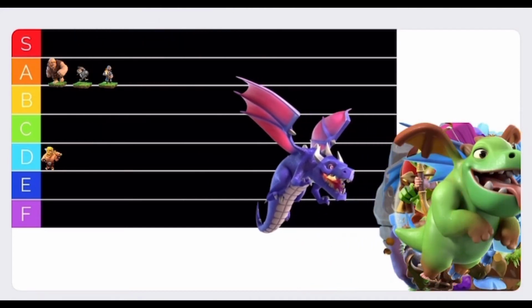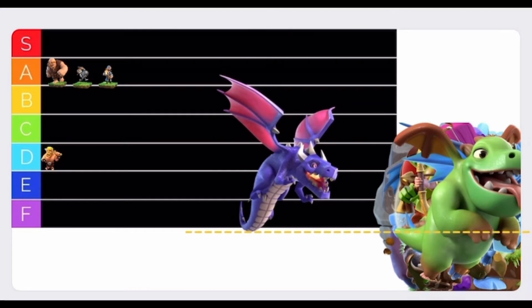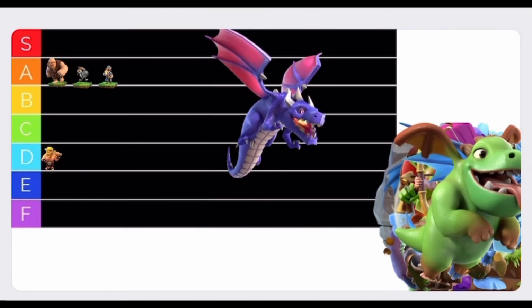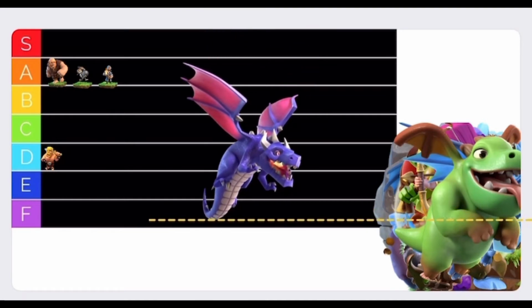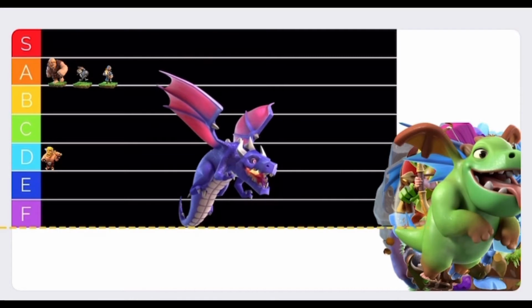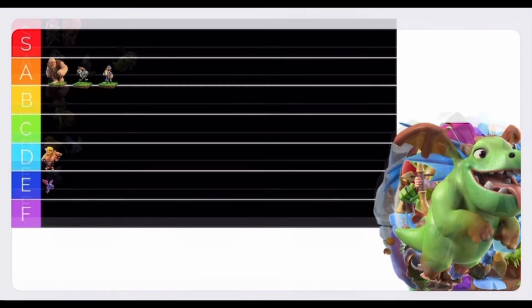Next, we have the Dragon. The Dragon is a controversial unit. I don't personally like it all that much. It has its uses when it's funneling, but I don't think that's the reason people use it, because there's many better options. And I find that it's useful in Town Halls like 7, 8 mostly. But really, it's really not that good. Agree or disagree with me, I'm going to put it in the E tier, because really it's not that good of a troop. And even at those Town Hall 7 and 8, there's many better options.